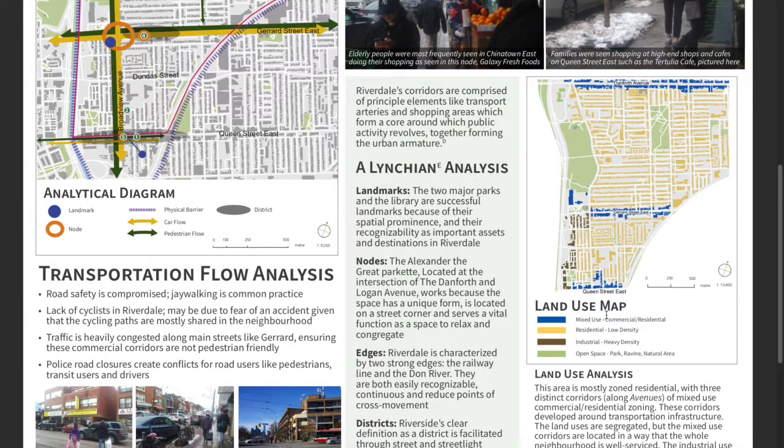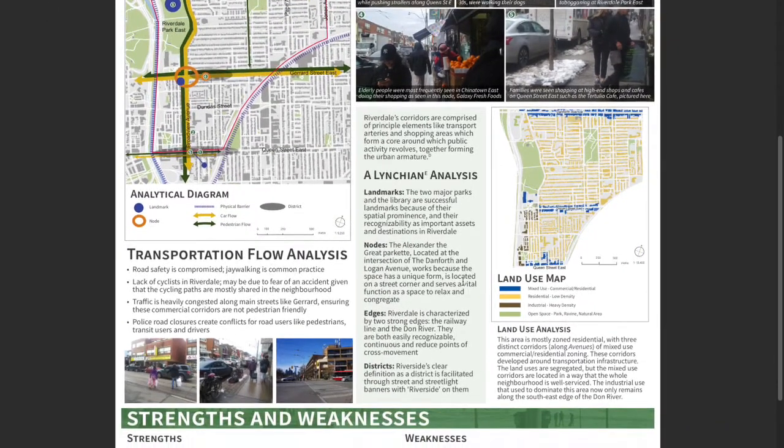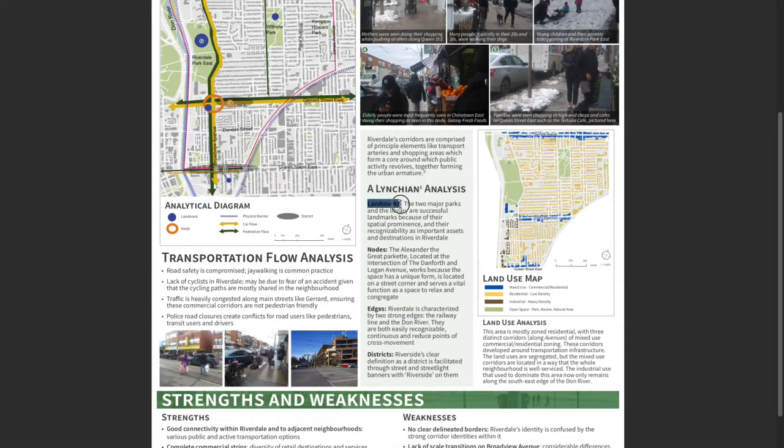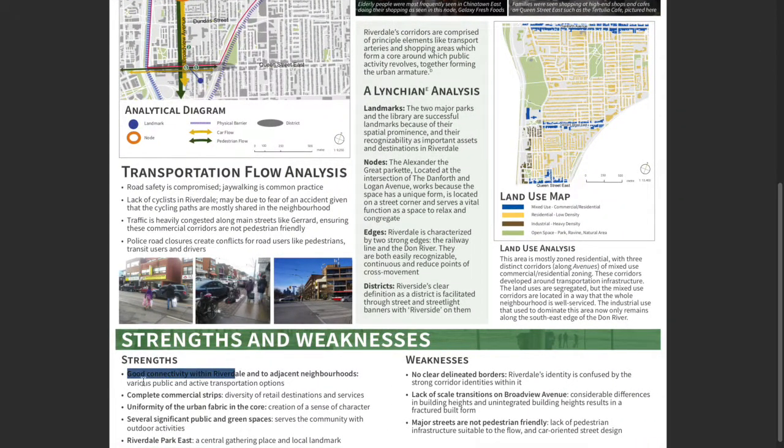Here's a land use map. This is something you might do in GIS, where you show the different land uses. And if you look at the titles, there's these big titles that have these sort of pictures behind them, which I can show you how to do. And these middle titles that tell you what the paragraph's going to be about. And then there's smaller divisions of bullet points, saying this is what you're going to talk about, and then describing it a bit more. Complete commercial strips, and then describe it a little bit more.